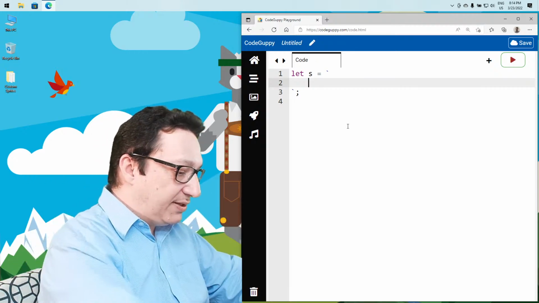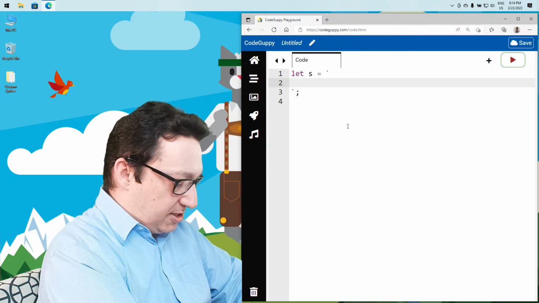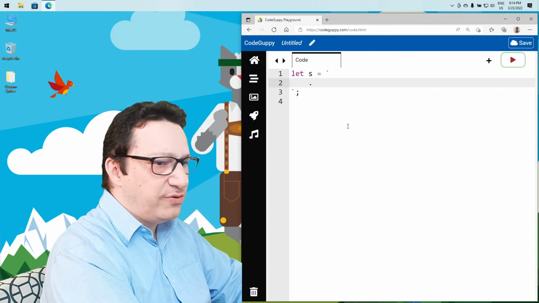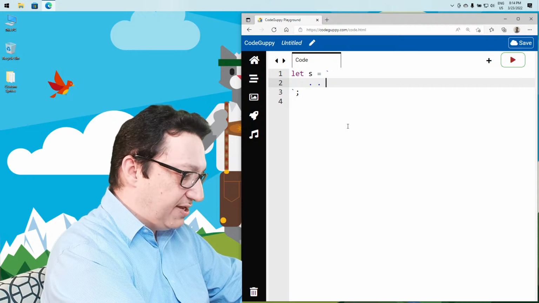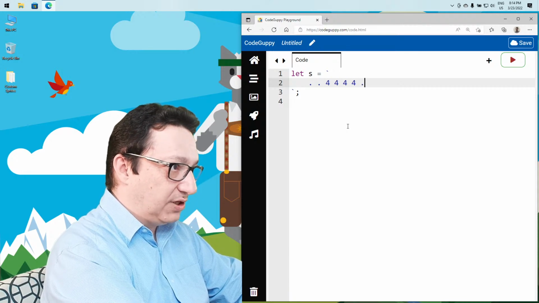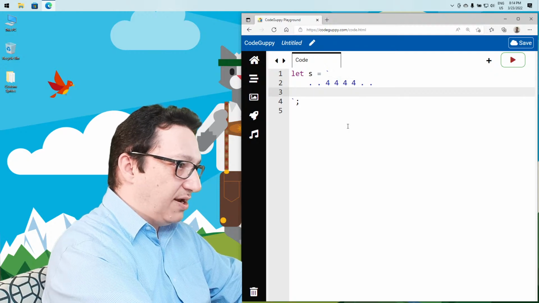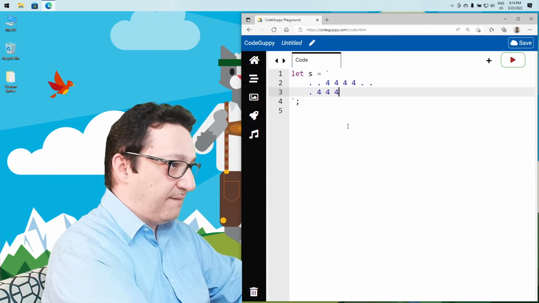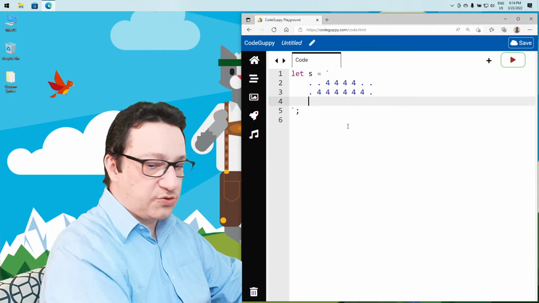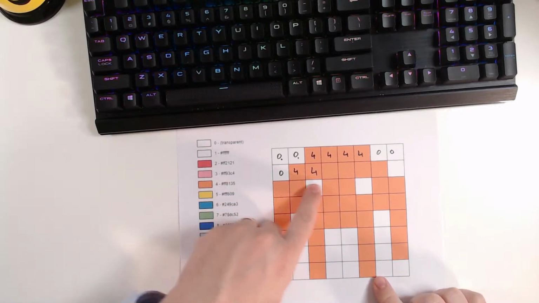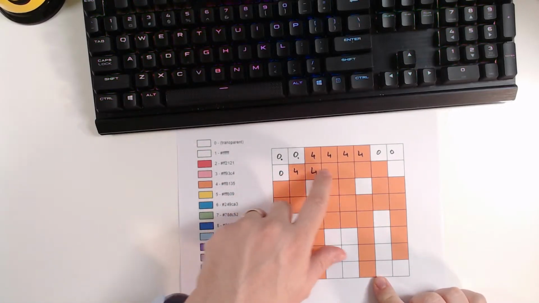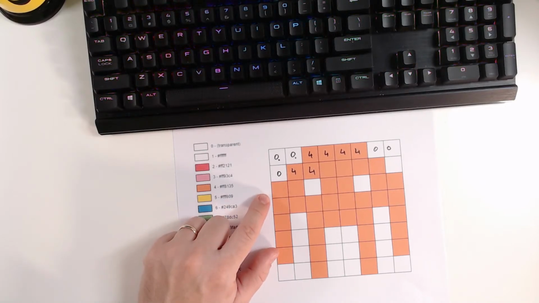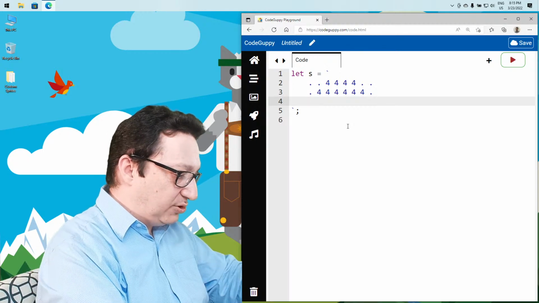And the way we're gonna encode it is, for the transparent squares, we're gonna use a 0, or we have the option also to use a dot here, just like that. So we have 2 dots here, then we have number 4 repeated 4 times, and then 2 empty dots. Another empty square here, and then we have 6 4s. And an empty square. So basically, again, we are encoding exactly these numbers here. For each of the color squares, we are putting a number 4, and for the rest, we are putting a dot inside this string.